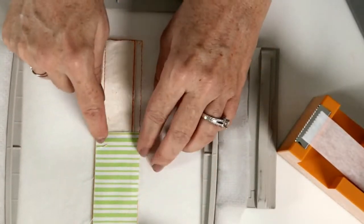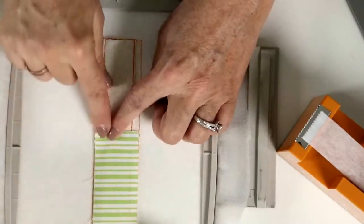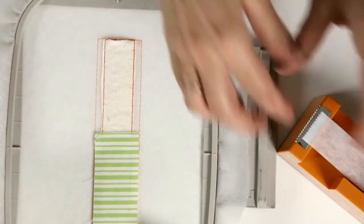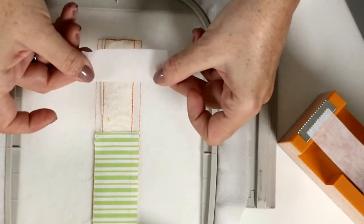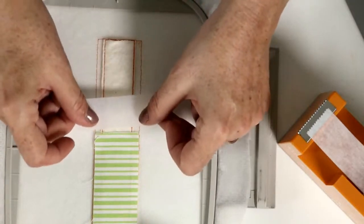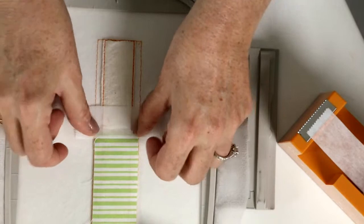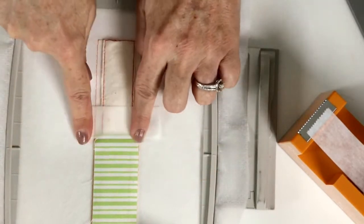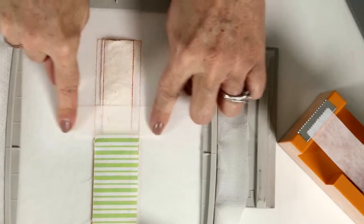I don't want it to quilt over the double-sided piece of tape, the rolled tape. So instead, what I'm going to do is actually place just a piece of tape right along that edge, just barely inside it. All right.